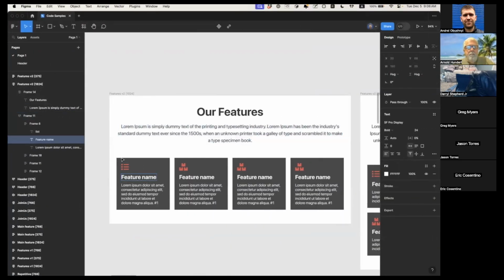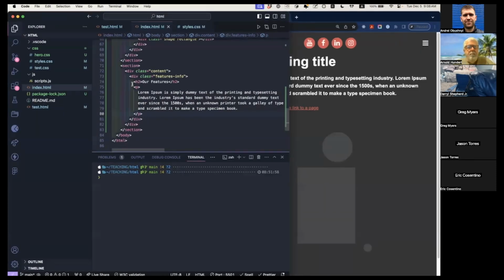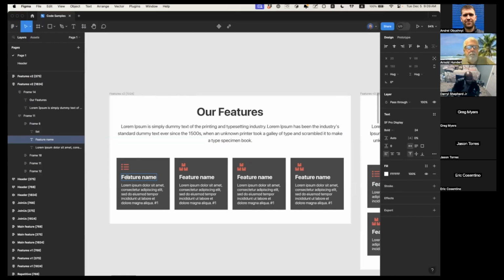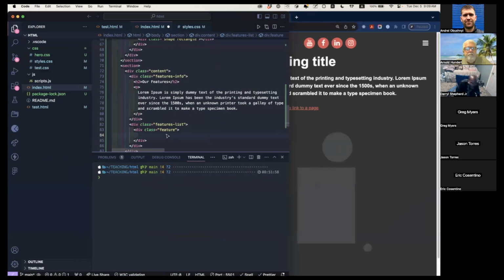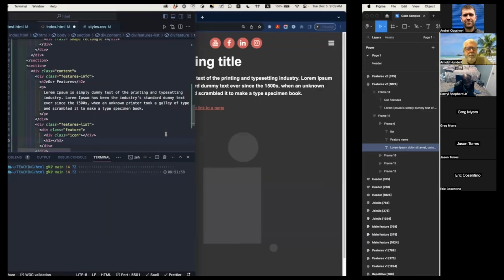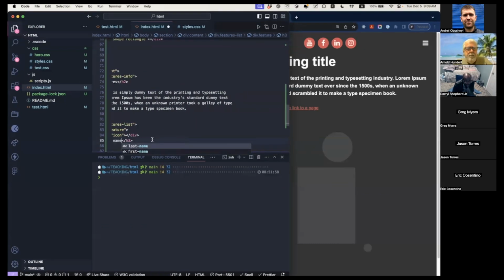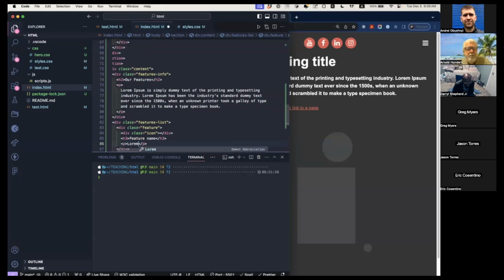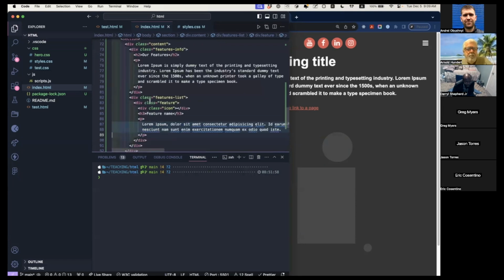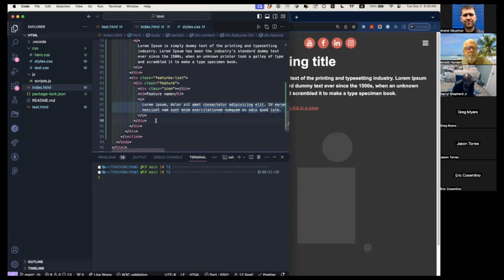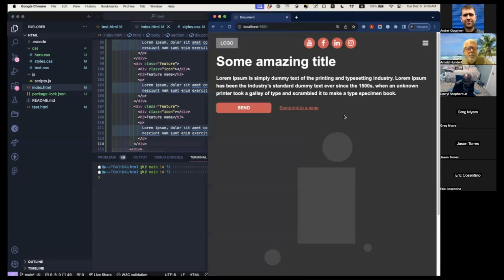Then the next container here is the actual features list, right? So we can give it a name of features list. Outside of the features info, I will add another container with the class name of features list. Inside of this features list, we will have the 4 elements of class feature, where every feature holds the icon, the heading 3 with the feature name, and then the paragraph of text describing a single specific feature, right? Then I'm going to add the icon, so it's going to be the dot icon here. Then the heading 3 with the feature name, so let's say feature name here. And then the paragraph with the description, I will just generate a text of 20 words here. Now we can copy this feature and paste it 3 times here so that we have 4 features in our layout.